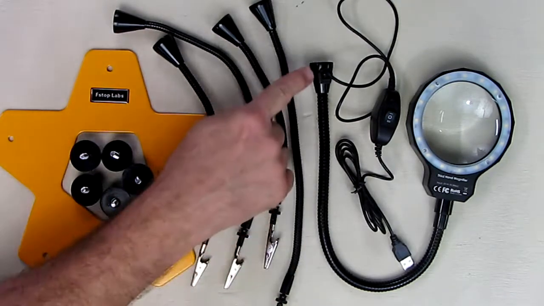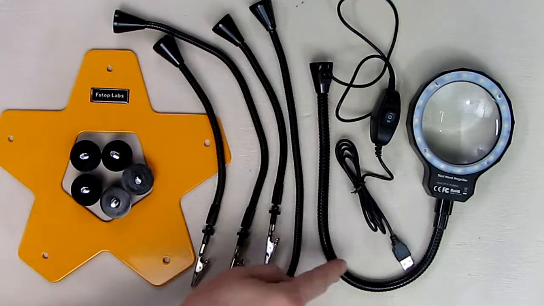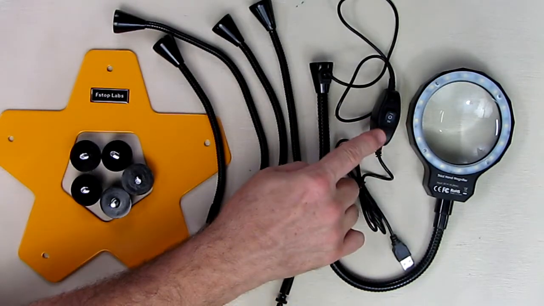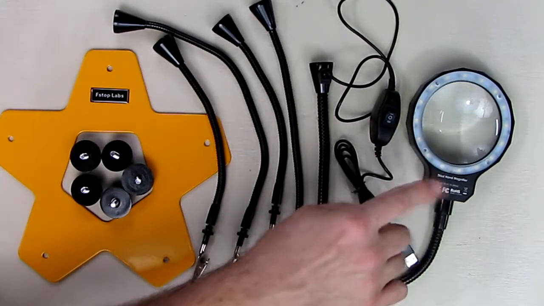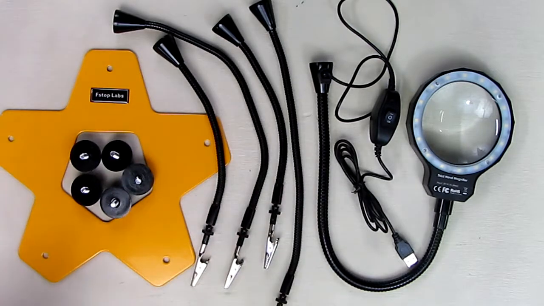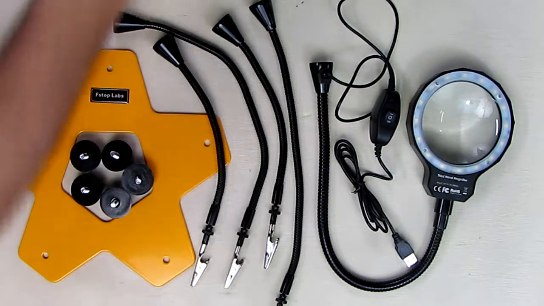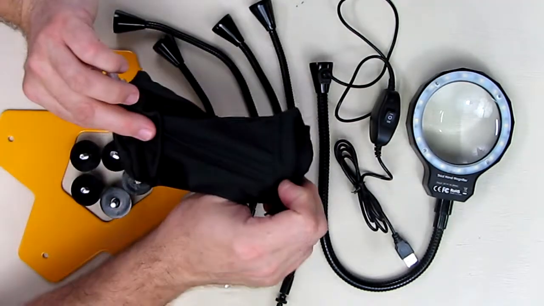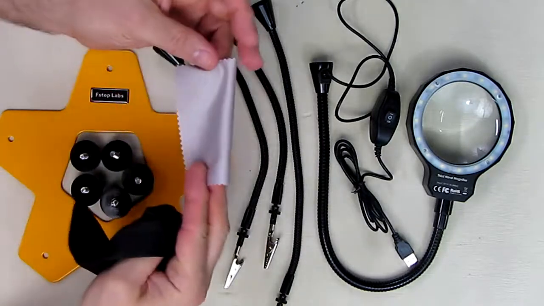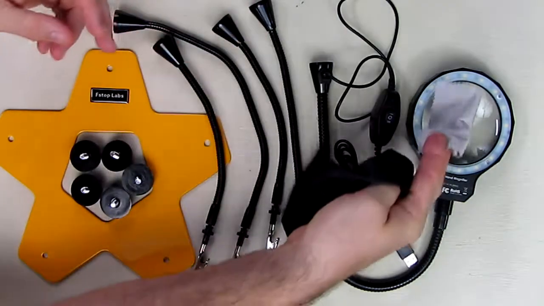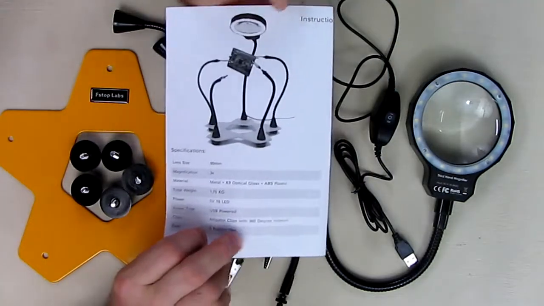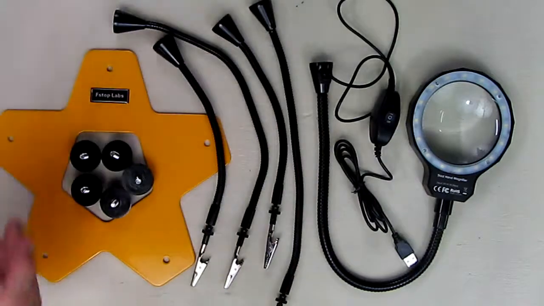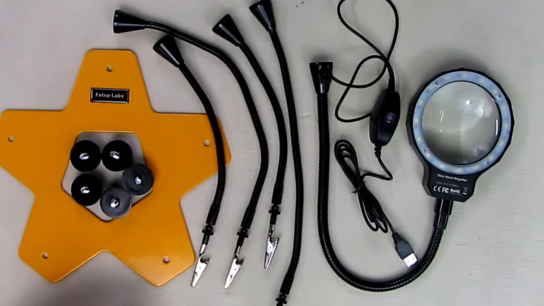And this additional piece with a gooseneck and a switch that controls two brightness levels of a five watt LED with a lens on there that is 3x power. In addition to that, it comes with this nice little holder that allows you to hold this USB and also a little cleaner for that lens, and it has an included instructional sheet and specs on the device itself.